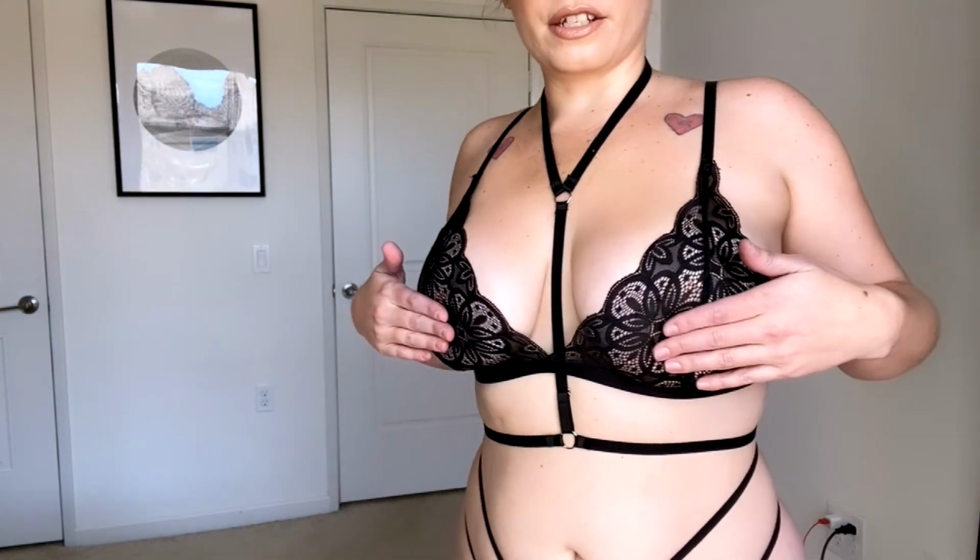Okay, this next one is definitely the most risque of them all. It is a three-piece set. So this is the underwear, very, very cute, goes all the way up. I would wear it higher up just so it meets your waistline above your hips. It really does accentuate your curves. Then it comes with this other piece right here that goes around your neck and then around your waist. And then the top is just this little bralette.